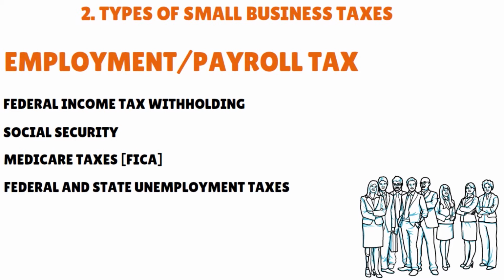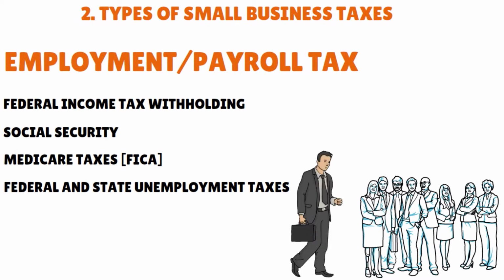Now, if you have no knack for payroll tax matters or employment tax matters, I would say you either hire a specialist or you hire a payroll company to manage your payroll tax liabilities and file the tax forms on your behalf. Because remember, employment taxes can be complicated. So in addition, if you fail to pay and file on time, you might get stiff penalties and sometimes criminal prosecution.